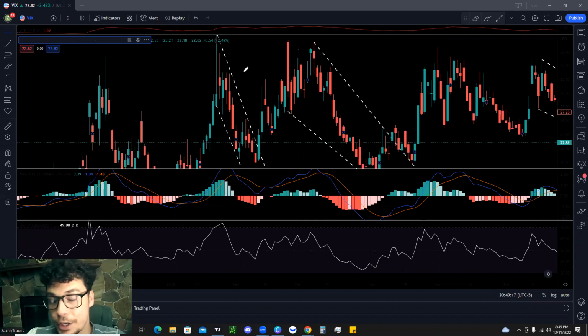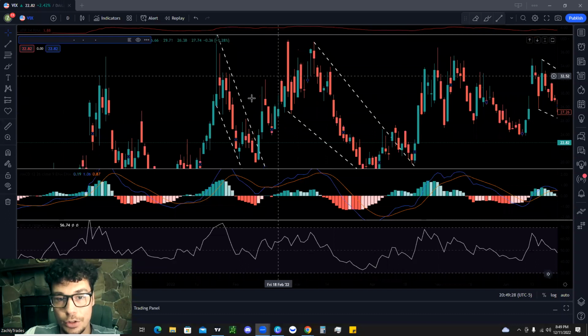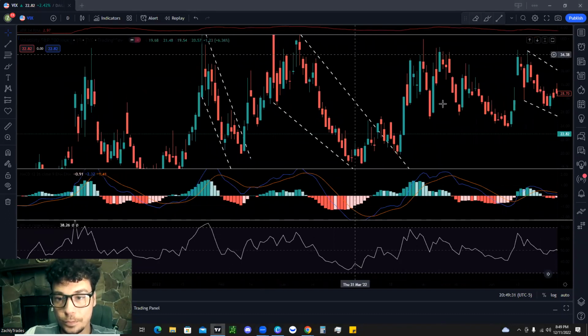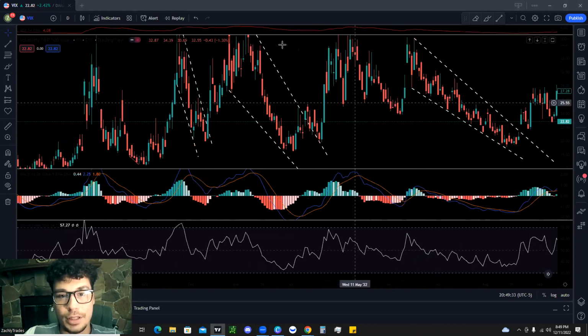So, you see the market drop and then it looks like it's coming back to life, when the VIX starts puking, but ultimately it just comes up, drops, and then goes much higher, and it stays bullish for a month or two, right? So here's bearish for a month or two, and we have bullish for a month or two. We take a look over here and we see the same thing.